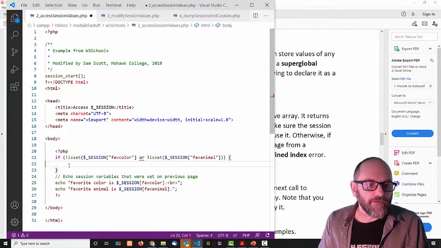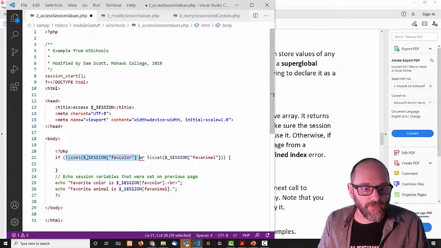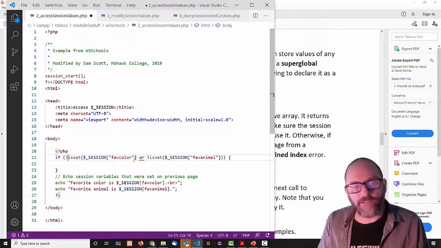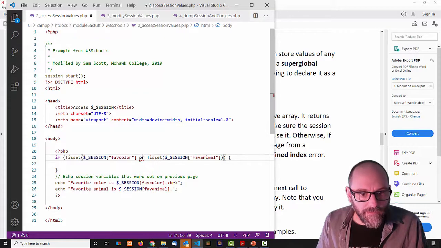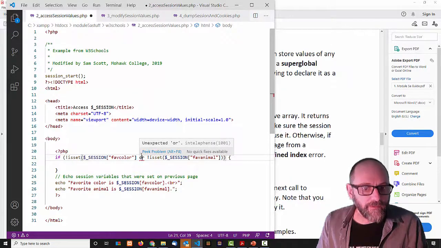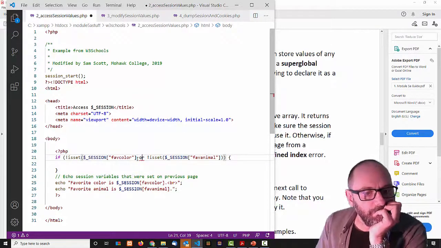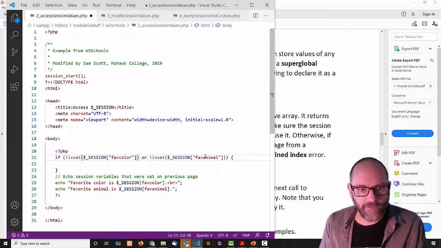There we go. So if either of these is true, notice the not here. isset is going to return true or false, so this will turn false to true. So if that's not set, or that's not set, why doesn't it like this? Unexpected or. Oh, I see what's going on. I forgot this bracket here.